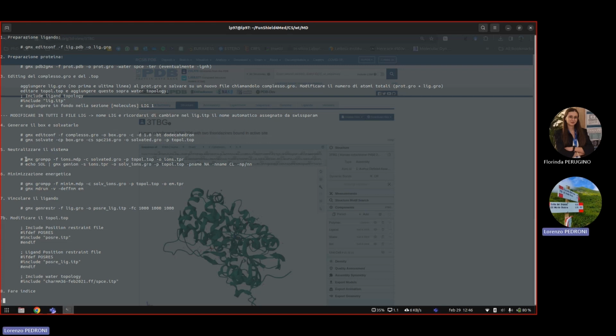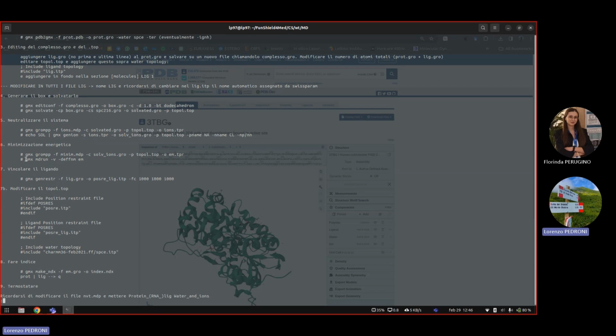And this means that we have a system with some charges. And what we do is add an equal number of sodium ions or chlorine ions to neutralize the charge we have. So if, for instance, we have a charge of +10, we will add 10 Cl ions.